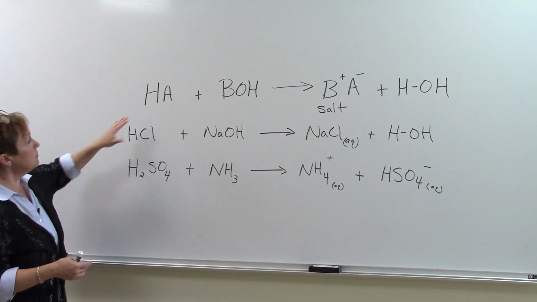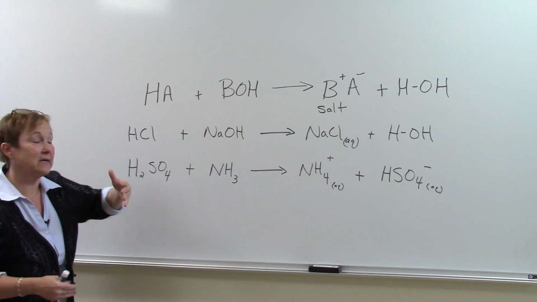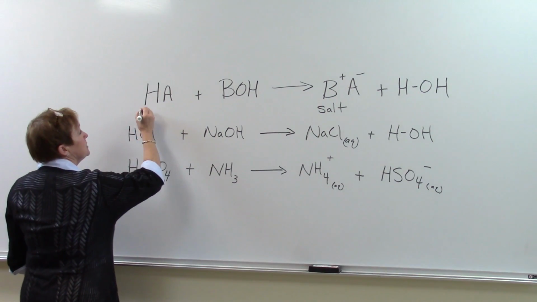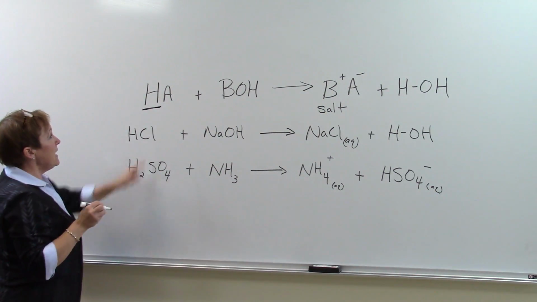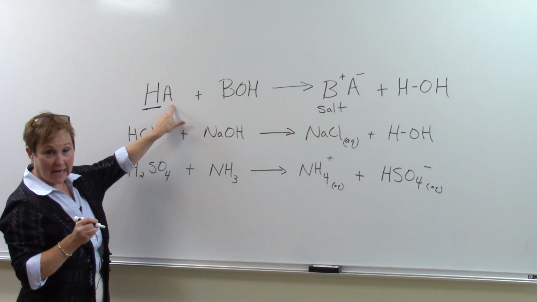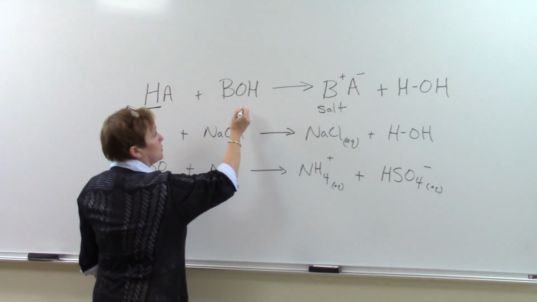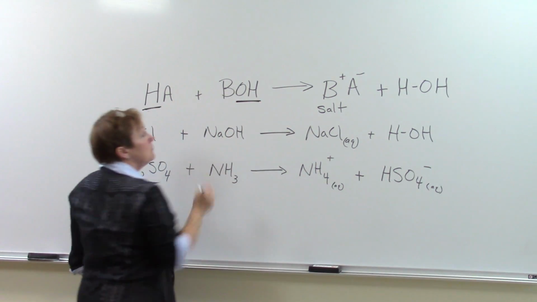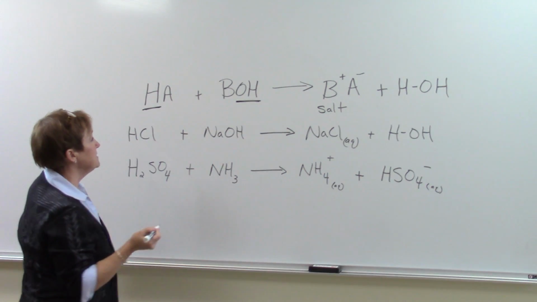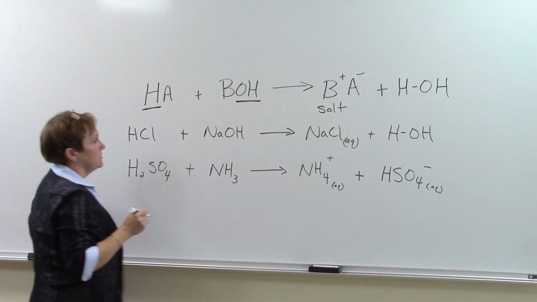Okay, the general form that we're going to see for inorganic acids is the H is going to come first, and then you're going to have the rest of the acid. The most common base we're going to deal with is hydroxide, which is a polyatomic ion that we've already studied, and then there's going to be a cation with that.